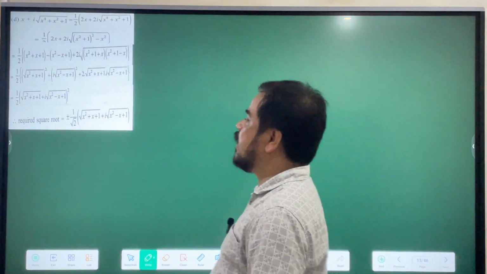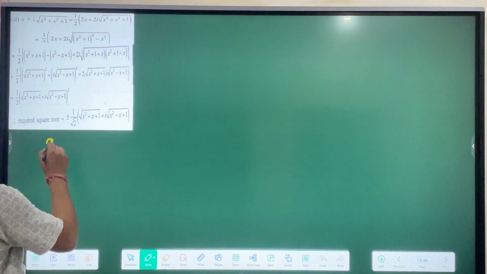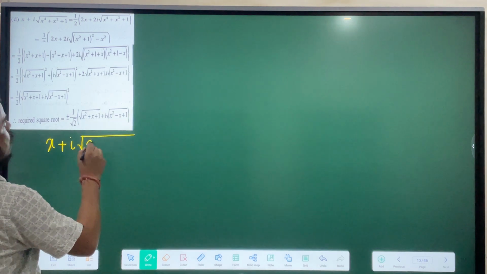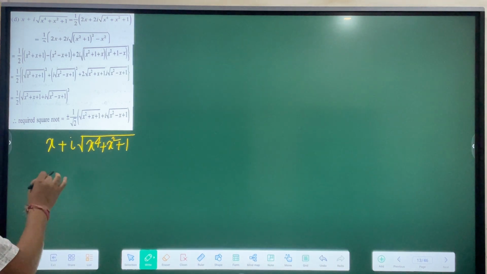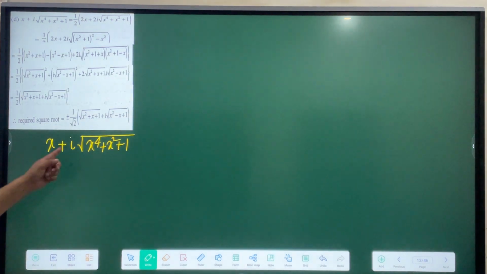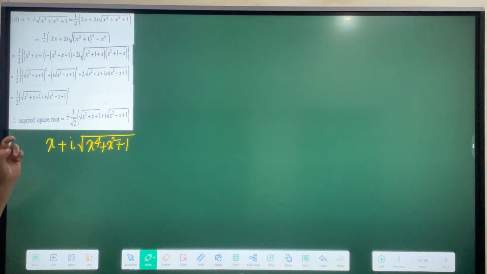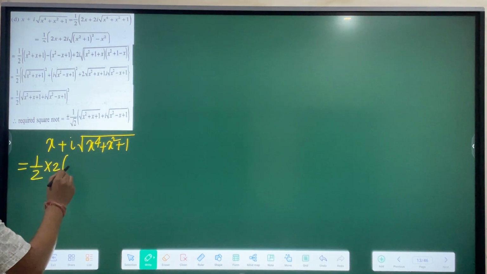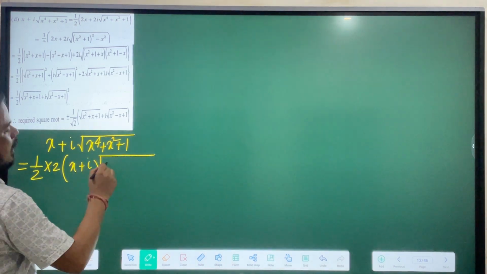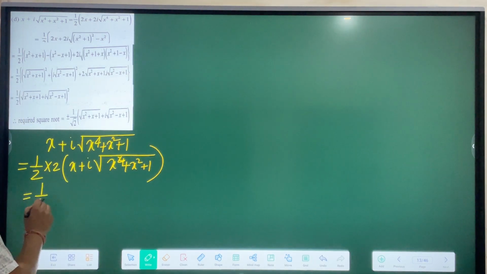Okay. This number is very, very important. Question is there: x plus i, x to the power 4 plus x square plus 1. For this we have to find the square root. Okay. So with i there is no 2. In the previous sum also with i there was no even number. So what we have done? Half. So same thing we will do. First let us do this. After that we will think for other things. Let us make it first 2, then only we can think.